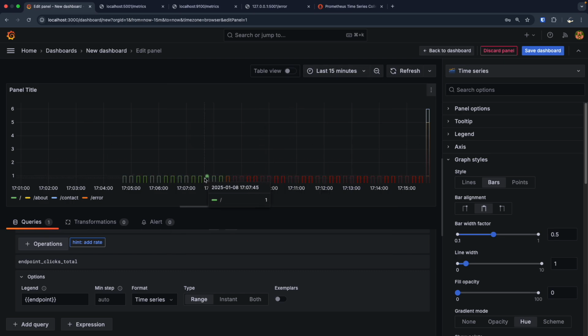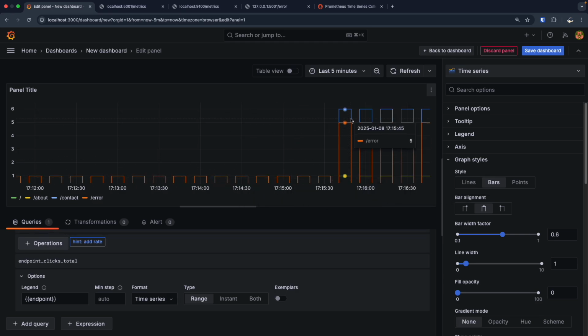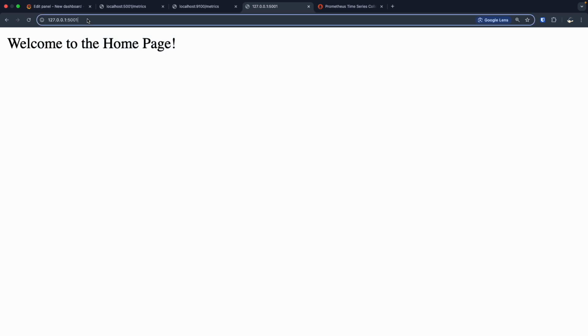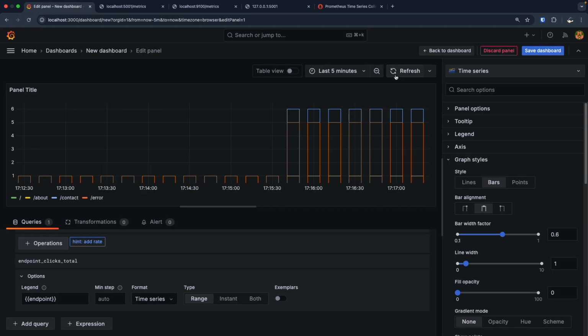You can see this changes for the home page, and over here we have the data too. So over here you can see that we have accessed the contact page many times, then we have accessed the error page after it, and then we have the about page which has the lowest metric, and the home page we cannot see over here. So let's just go to the home page now, access this 2-3 times, just do this, okay? Head back, then refresh this.